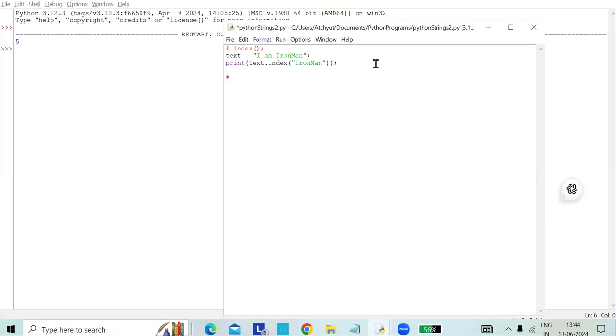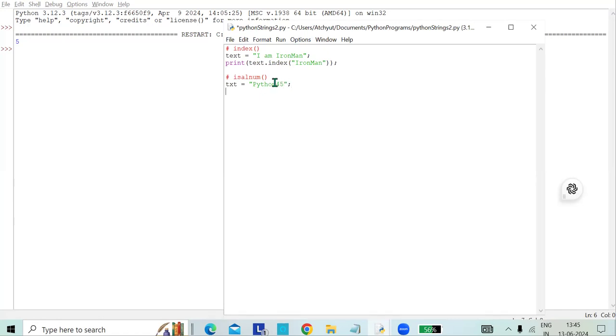And the second string method is isalnum. So for this, you have to include text is equal to Python and include 7 or 45.